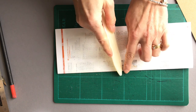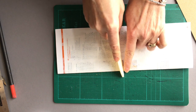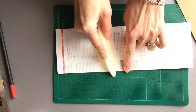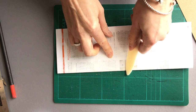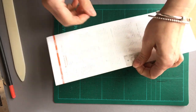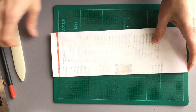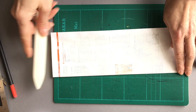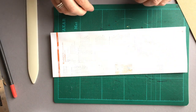What we do with a bone folder is give us a really sharp fold. So we always start from the inside and work out to the edges, and then the other side the same. The reason we do that is that when you fold paper, it stretches slightly. So if we were to start at this end and stretch to this end, it would get slightly wonky, very slightly, but enough to be a pain.